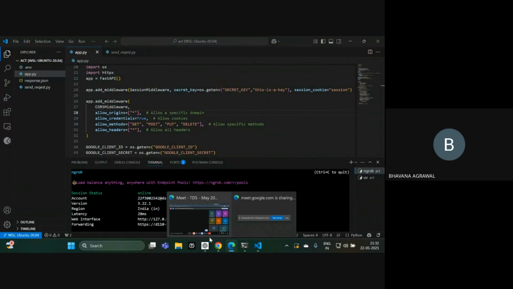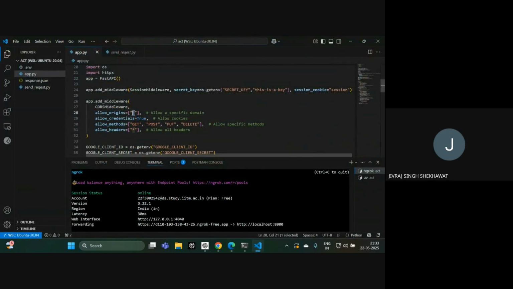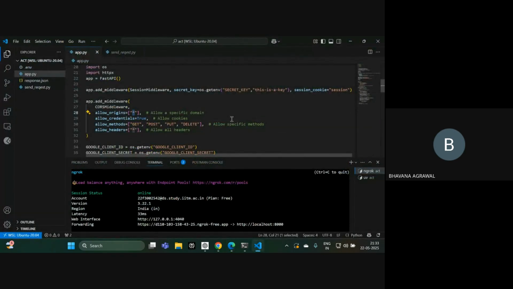So if I put asterisk, what happens? It says allow anything, any URL is fine. But if I put anything other than asterisk, then it is for allowing those specific URLs. So requests should come from these specific endpoints. Other than these, I'm not allowing anything. Right, you write it now, allow a specific domain.